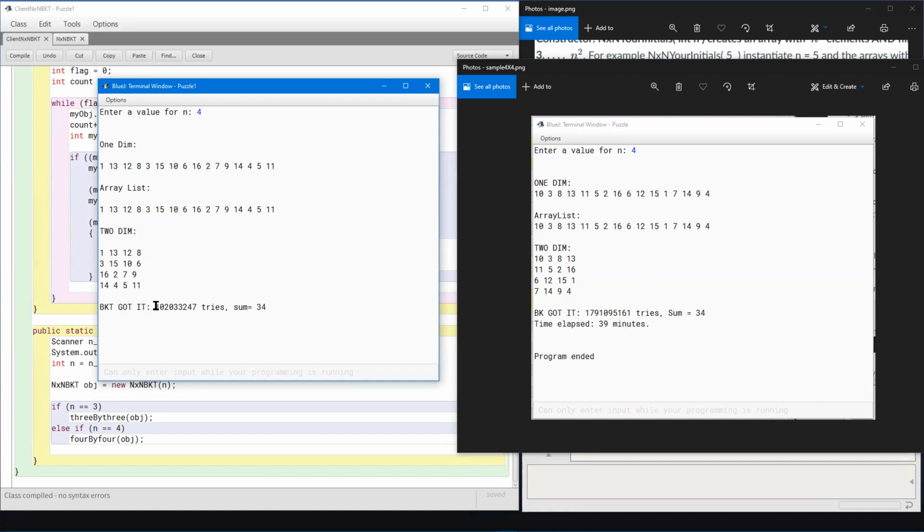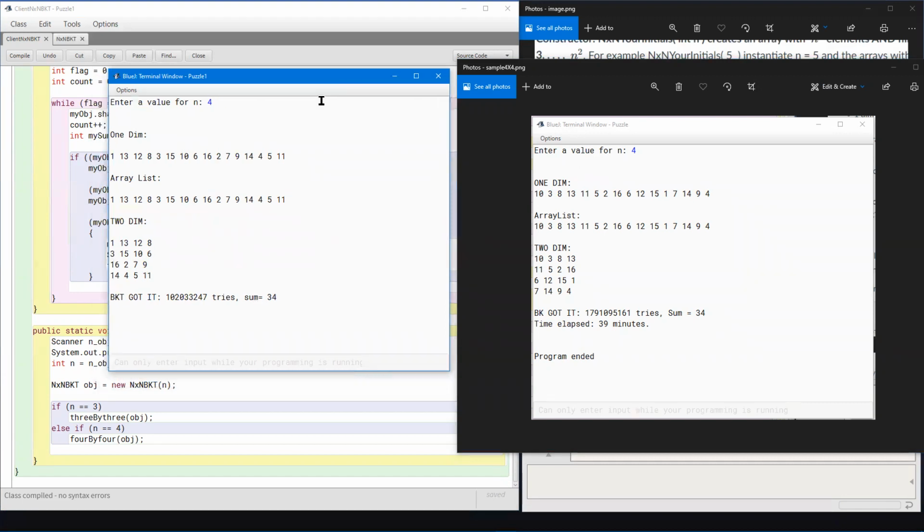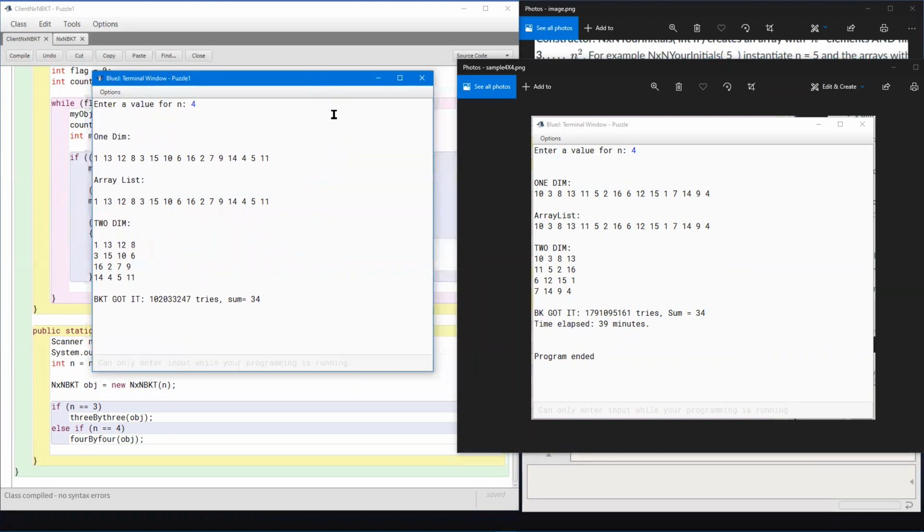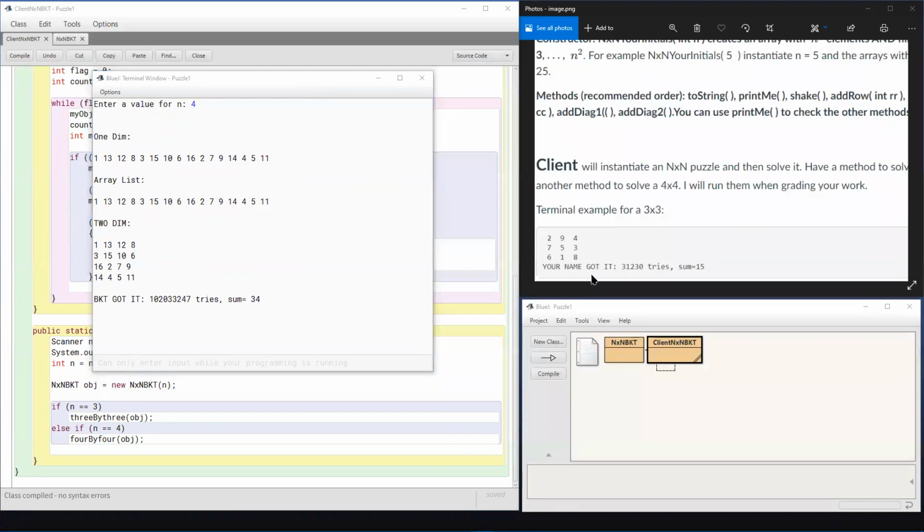And again, when you run this, it may take longer than this. But on average, it should take, I'd say, a minute to 5 minutes is what I've been getting mostly. But don't be surprised if it took longer, like in this case, 39 minutes. So now that we have this, we can clean it up so that it only prints the way you want it, just a square without these guys.